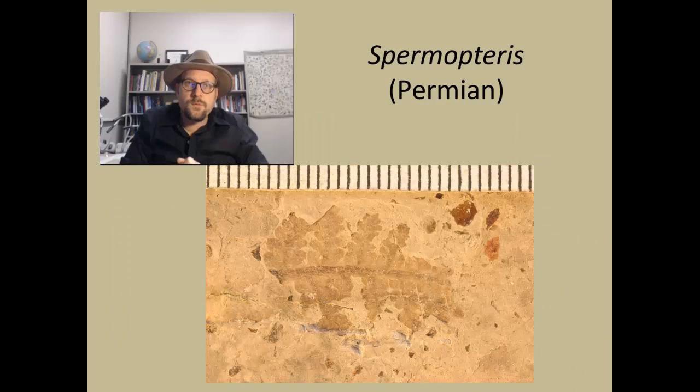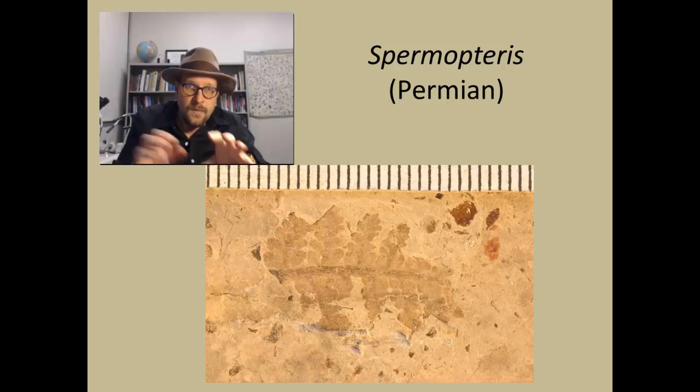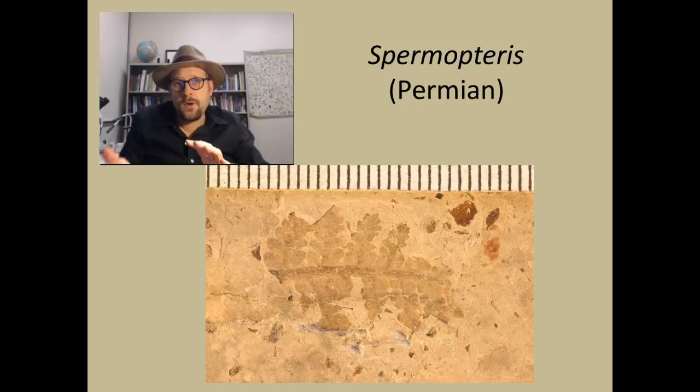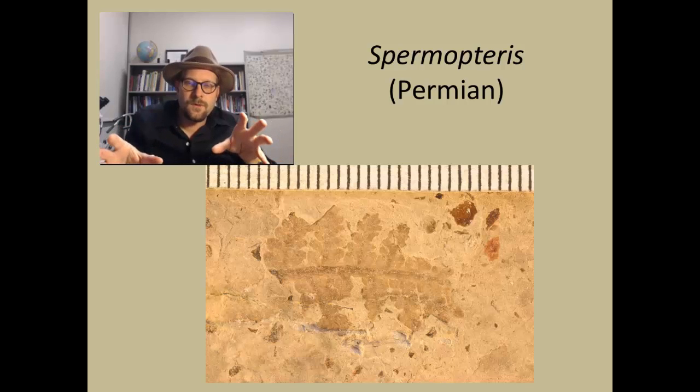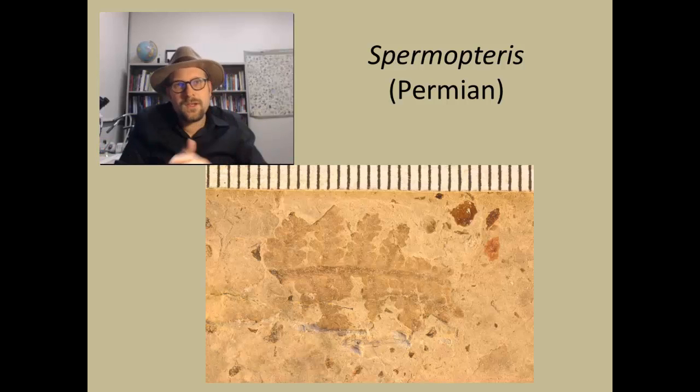Next we have Spermopteris. This is another Permian cycad fossil. It's also found in Kansas. And they may be related to cycads, but these are all infertile leaves, and they're the only portion of the plant that goes by this name. There are other fertile leaves that have megasporangia. They're thought to be very primitive, that go under a different form genus, and really this plant's really interesting because it may be related to cycads, but we need more complete specimens to determine if these really are cycads or if they might belong to one of these other primitive groups.